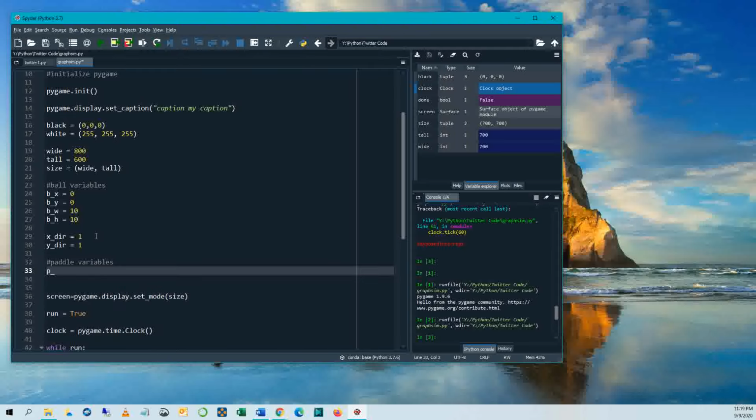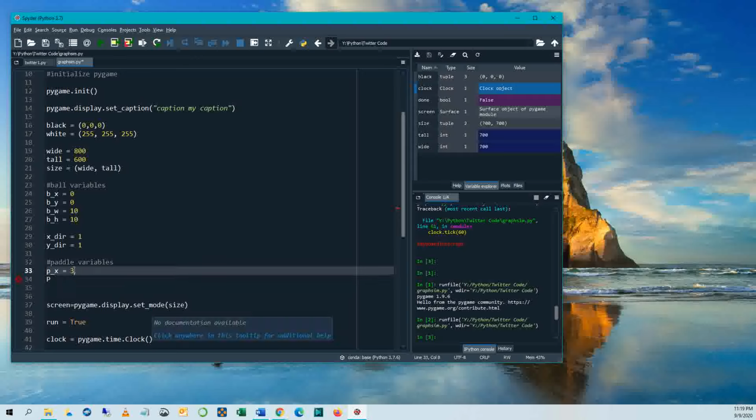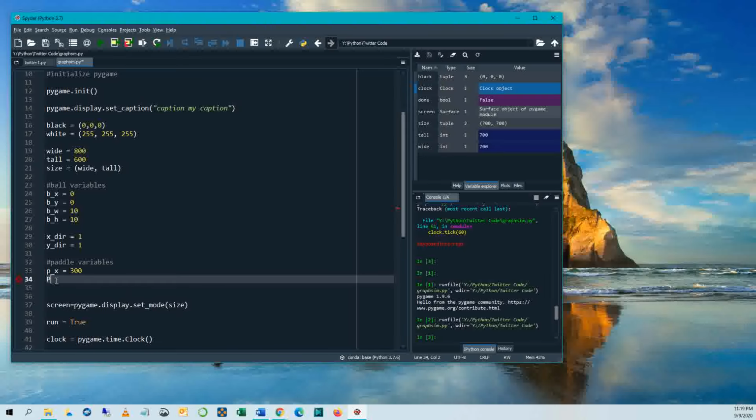Let's say px equals, we'll start it at, actually let's start at like 300. And then paddle y position. We want to start it down, right? So this is 600 tall, so let's start at 550.